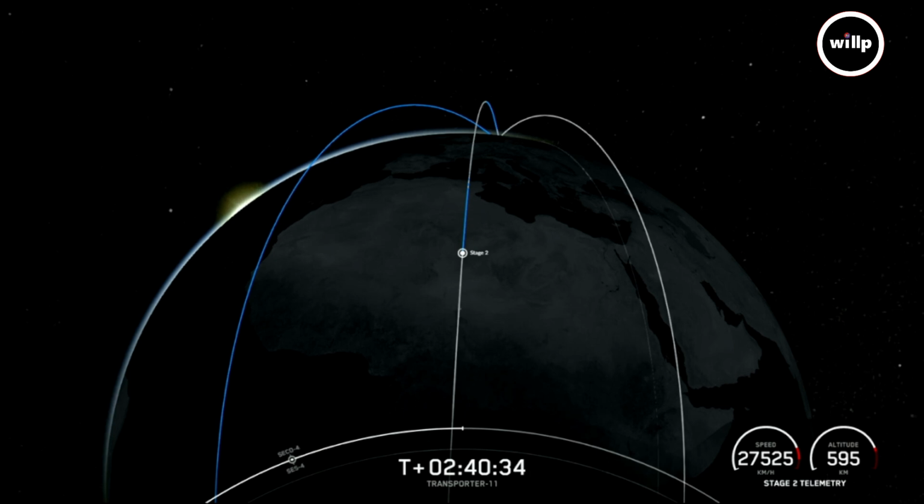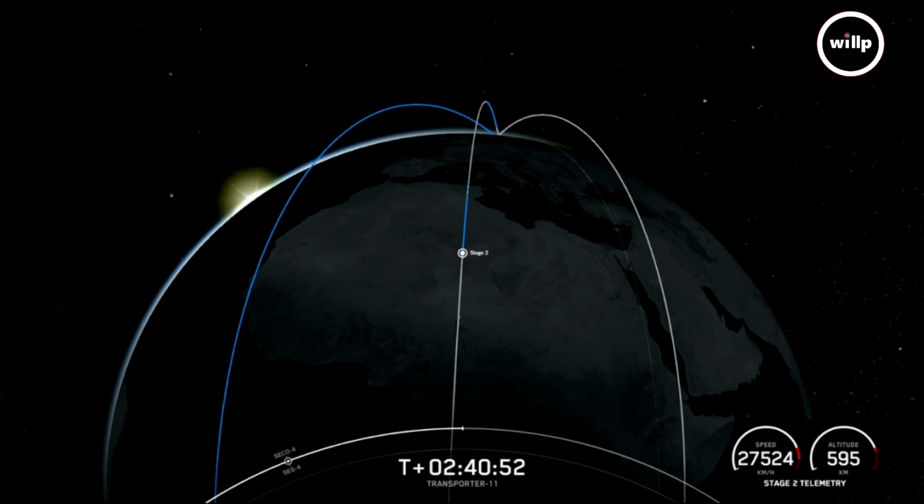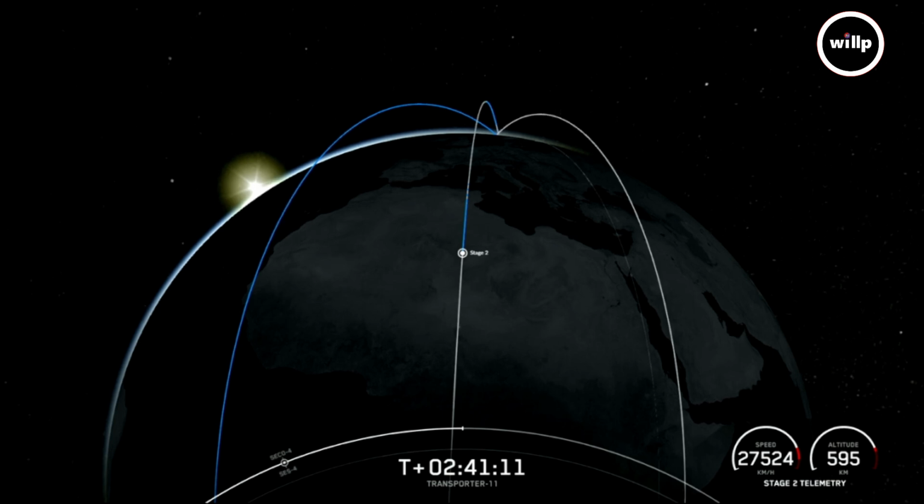We have a few different ways of identifying if the payloads have separated from Falcon. The first of those are electrical signals from the payloads that the ground team is looking for. As we get telemetry, as we see those electrical signals transition, then we understand if the payload is still attached to Falcon or not. We can also get visual confirmations when we have camera footage from those cameras that we are viewing at the top of the stage. And we can also get creative and use the acceleration signatures on the stage to understand if payloads have been deployed. So the ground teams are looking at all of this information, trying to understand if all the payloads have deployed when they make those calls throughout the deployment sequence.